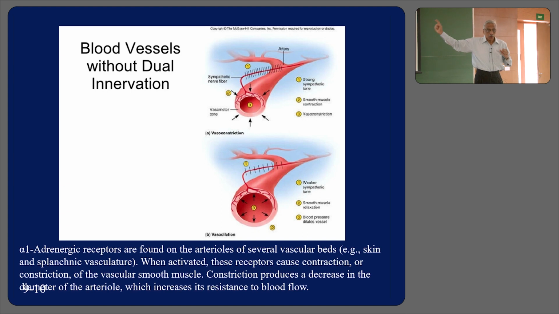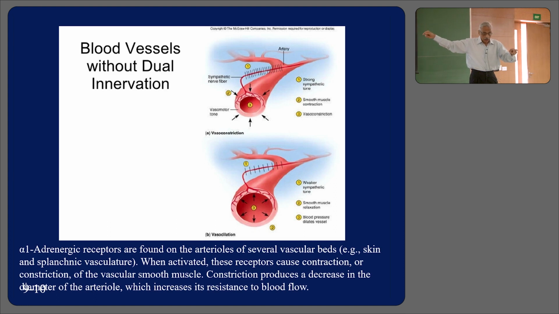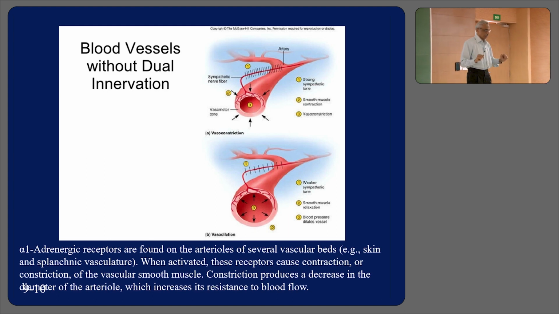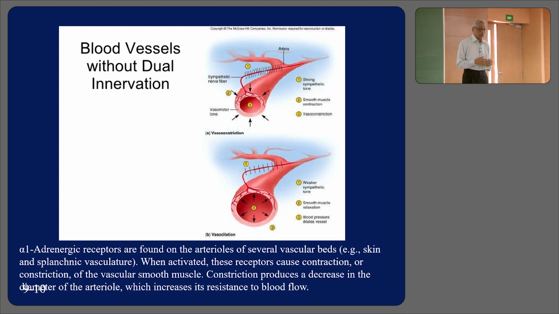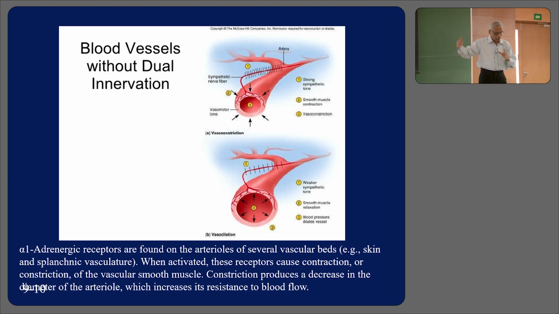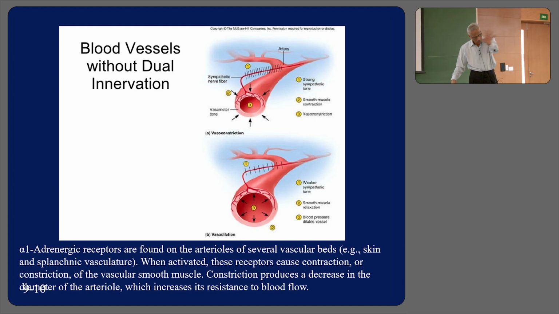This action is possible because the plasma membrane of the smooth muscles in those blood vessels is of alpha 1 adrenergic type. What does that mean? We have receptors that all look the same. They all respond to norepinephrine, but some of them respond to drug A, some of them respond to drug B. Therefore I will call one A type and one B type. If you go into detail in pharmacology, there are alpha 1, alpha 2, beta 2, and many more. Let us not go into that.